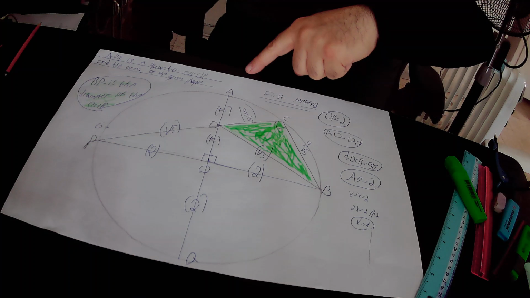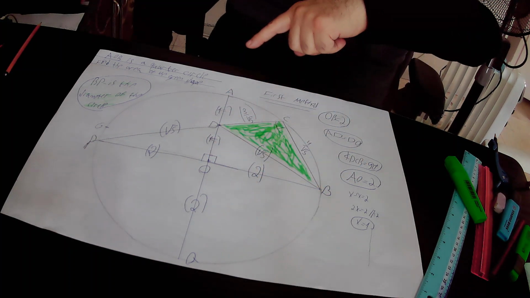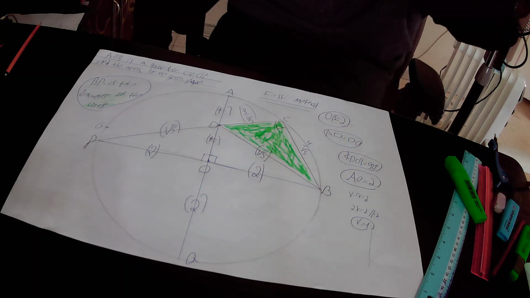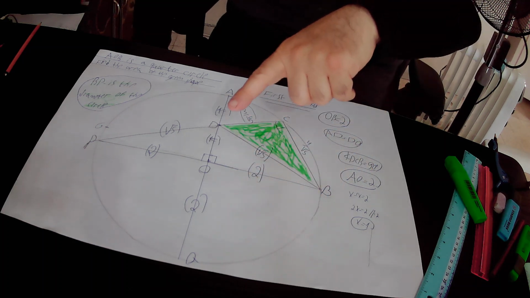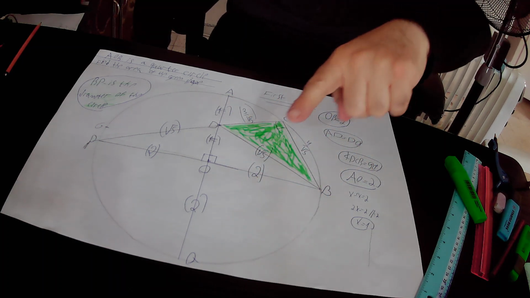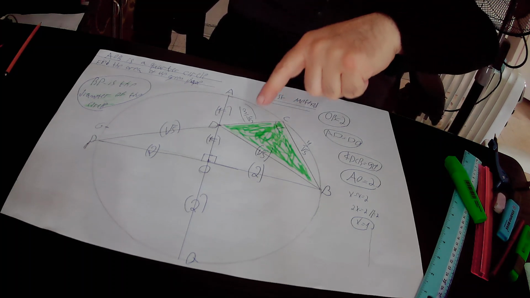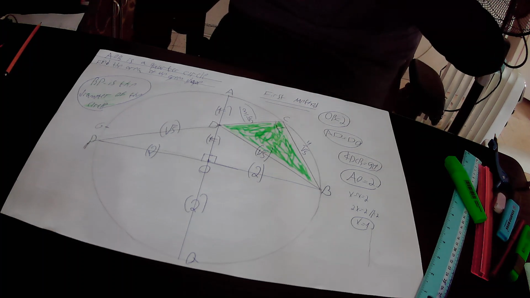we extended the radius AO by a straight line until it touches the circle. We define the touching point of the extended radius AO with this circle as point Q. What is the definition of line segment OQ? Line segment OQ starts from point O, that is the center of the circle, and ends at point Q, that is a point on the circle itself. So this is exactly the definition of a radius. Therefore, OQ is the radius of this circle, that is equal to 2 units.